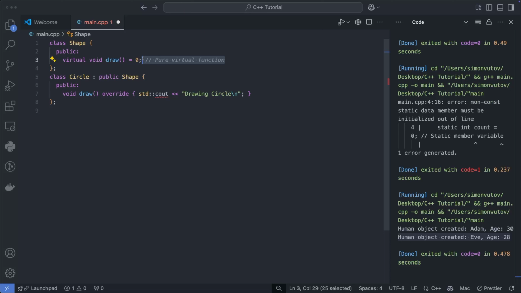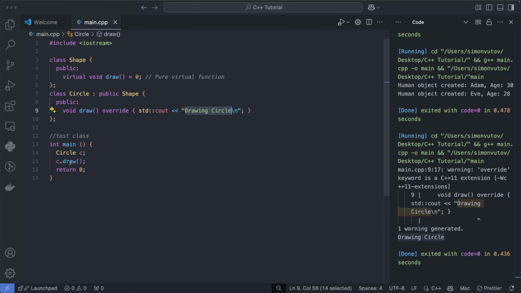So this basically allows this class Circle, which inherits the functionality from Shape, to override this draw function with its own function. So it'll say drawing circle. Even though the circle is of type Shape, it doesn't call this draw here, but it calls the Circle's draw.